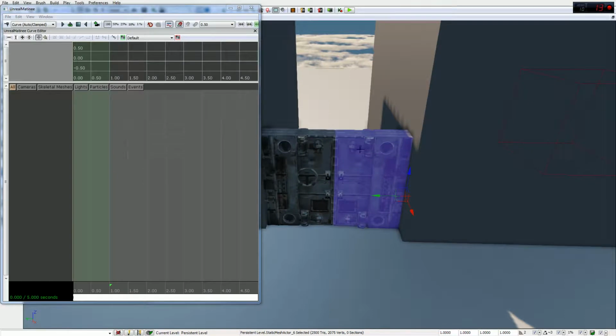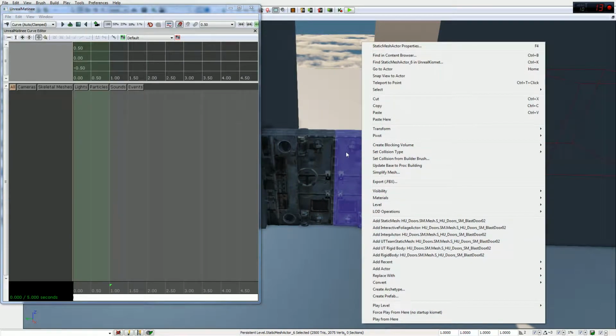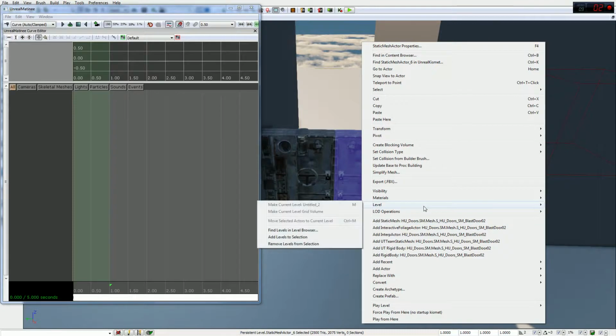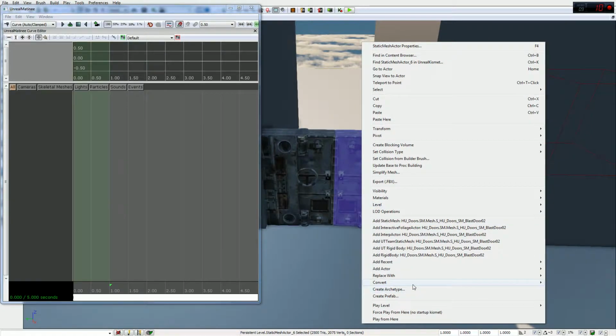so that it can move around. So what we can do easily is, there is a way to import this directly as an interp or K-actor or whatever you want to do. If we have the object still selected in the content browser, we can right click and add it in right here. So you can see that the object we have still selected in the content browser is here, and we can add it in as different things. And the thing that we would want is interp actor right here. It stands for interpolation actor. And so we could re-add it in, but that's complicated. We'd have to reposition it. So what I'm going to do is just convert this.